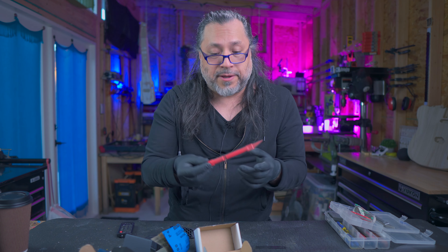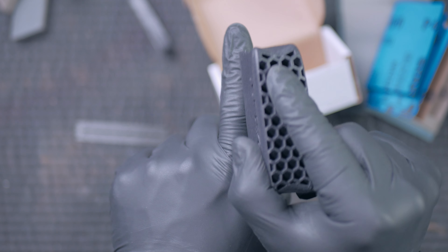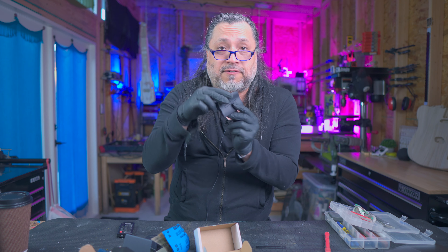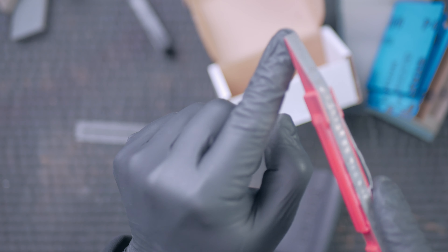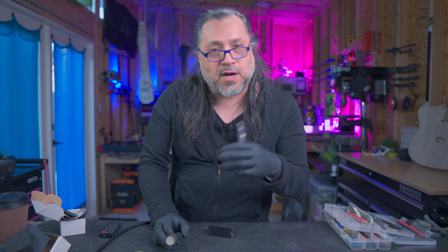Getting back to the Frettlyzer system — because we have this groove, we're going to be able to go nicely all the way around the fret. And because the Frettlyzer is basically longer than the length of a fret, we can actually get this job done much quicker than just using the tip of the sanding stick.